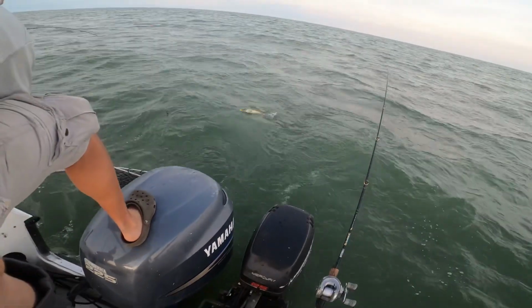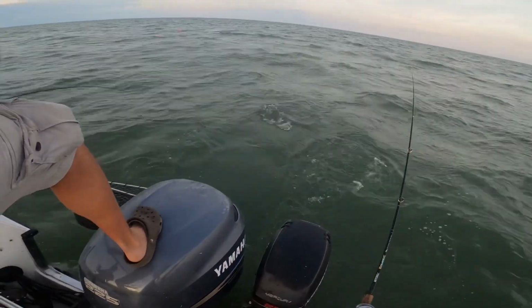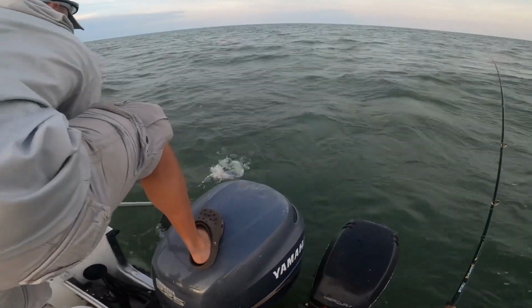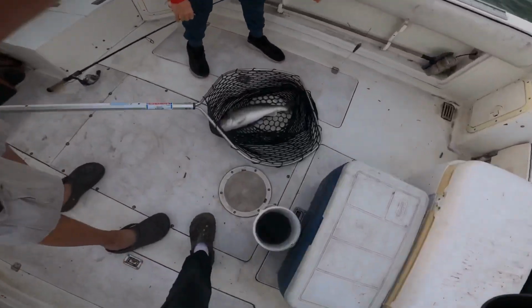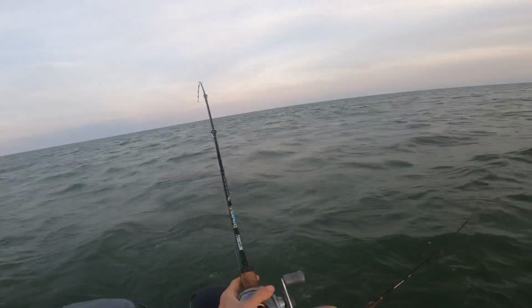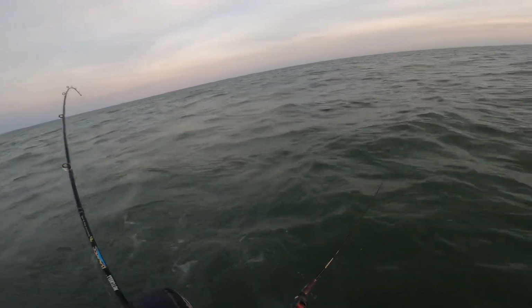Keep her down, Thane. Don't let her come up. Shoo! It's a big walleye. Sweep right to me. There we go. Look at that big boy. Good way to end off the day. Closer. Shoo! It's a big fish.